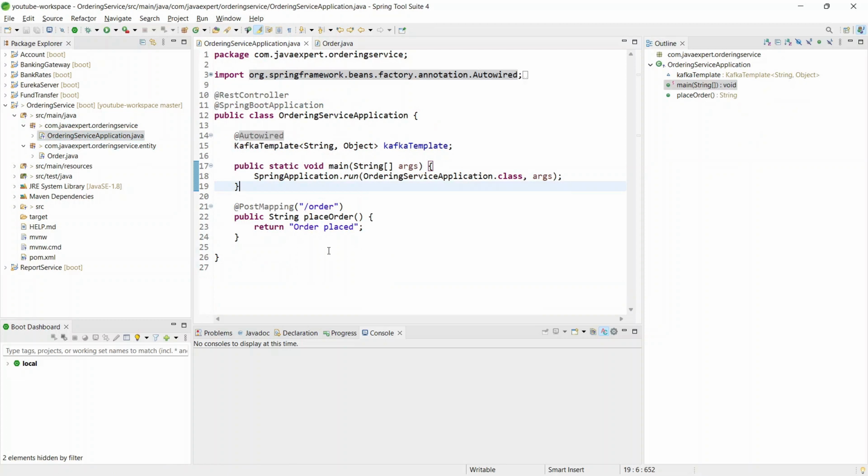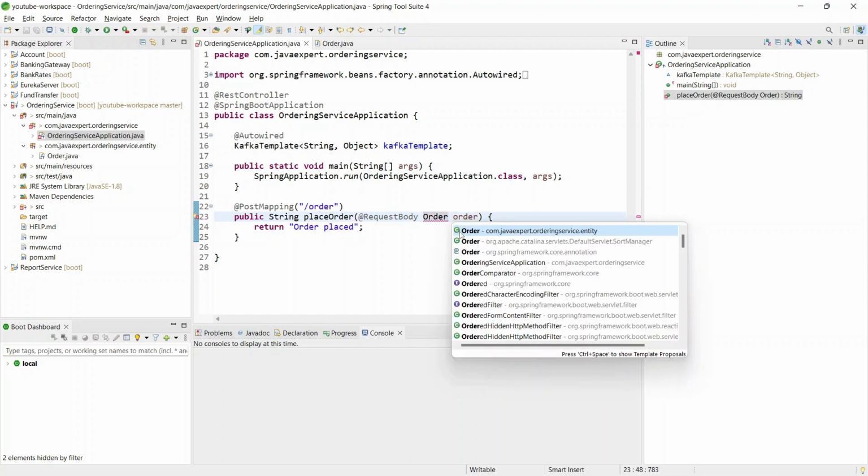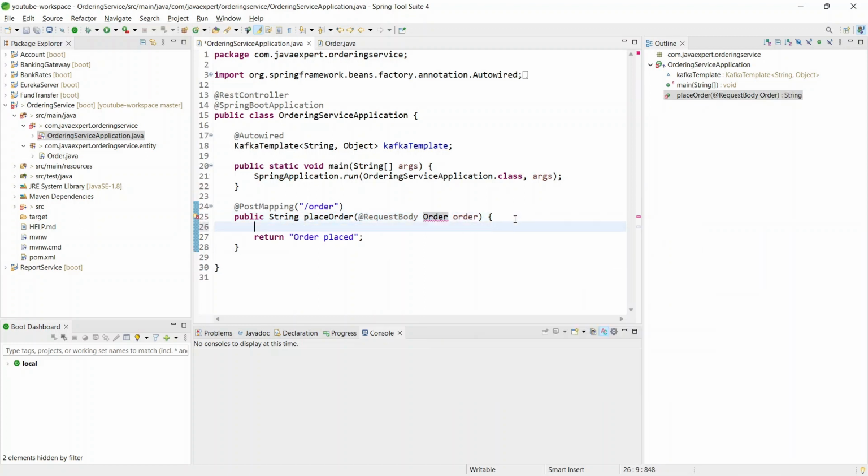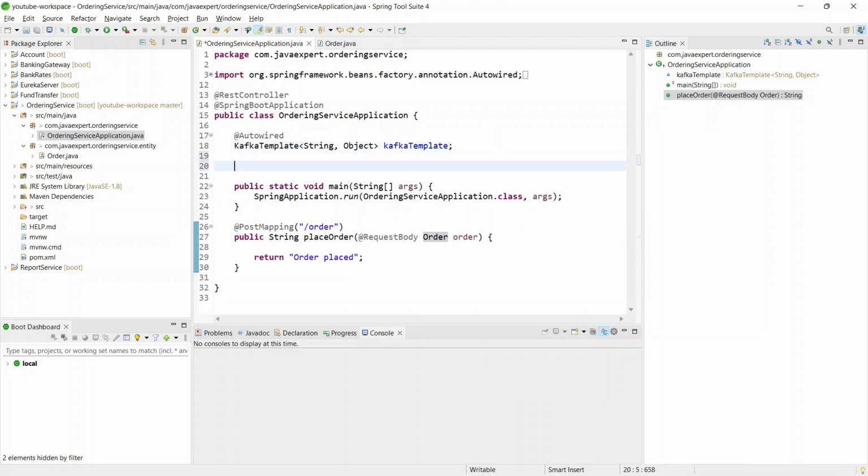So here it will be order, right? So here we will publish the message. Okay. So before that, we have to mention our topic name. Okay.